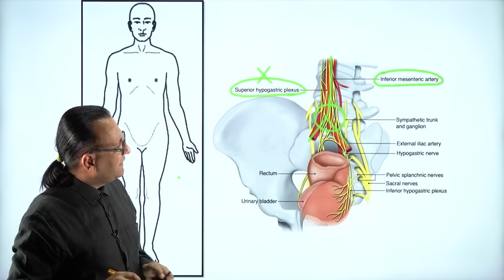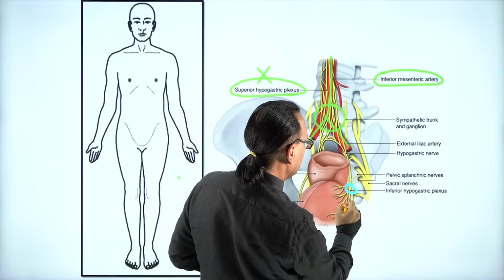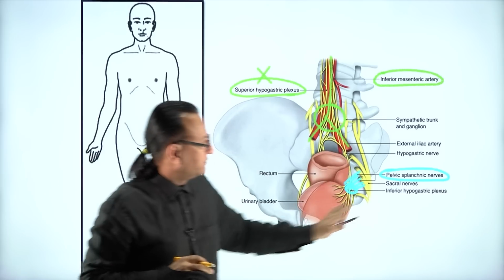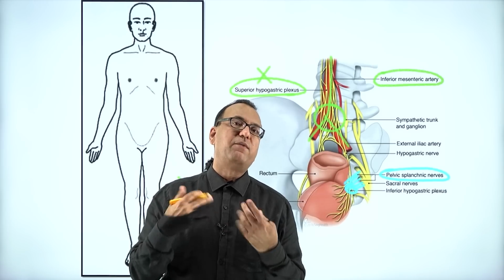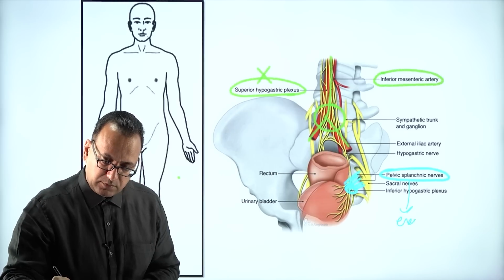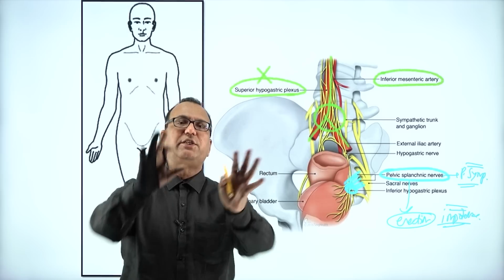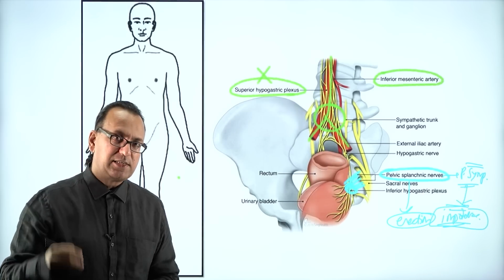That was our answer. And what about the middle rectal vessels? If you are talking about the middle rectal vessels, then it will be somewhere here. Now you are talking about S2, S3, S4, the pelvic splanchnic nerves, and then you may damage them. What will happen if I damage the pelvic splanchnic nerve, nervi erigentes? Then there will be a problem with evacuation. Parasympathetic system is for erection, so erection will be compromised. Impotence can be a feature of parasympathetic compromise, not sympathetic. Sympathetic system is for ejaculation, and parasympathetic system is for erection. So if you talk about impotence, maybe you have compromised parasympathetic, and both can be damaged.